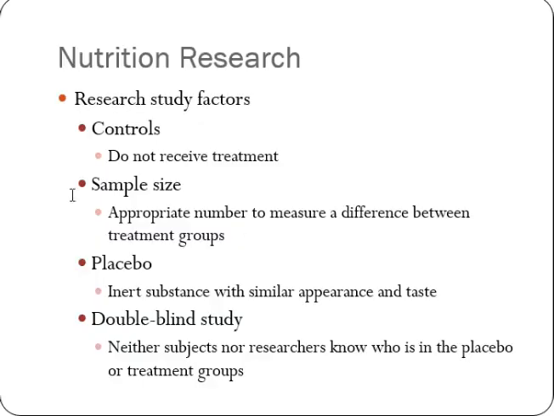Some other important things in studying, especially for nutrition: you want to be able to test drugs and different types of foods. You want to make sure to have a control group — whenever you're testing the effect of one substance, have another group that doesn't have that substance. You also want an appropriate sample size — you don't want just one person in each group; maybe a hundred or a thousand. If it's just one person, there could be other reasons for the result. But if you have a thousand people and your product works on 800 of them and the other group only has 200 cured, that's a pretty good indication your pill is working.